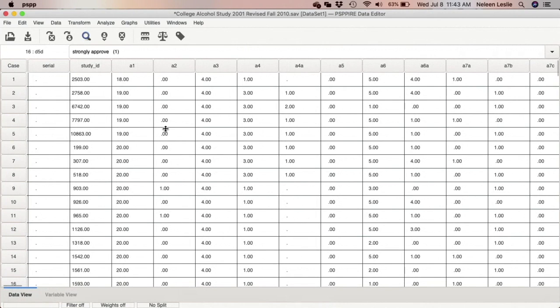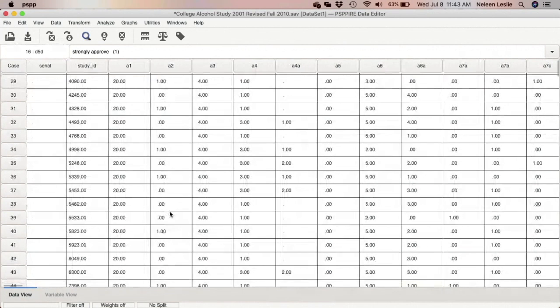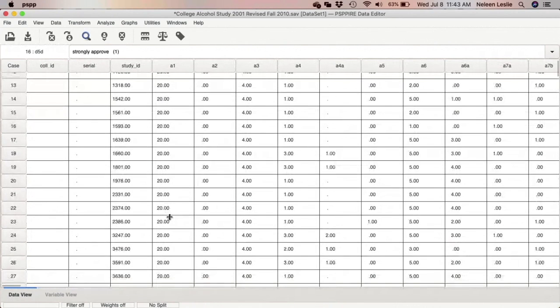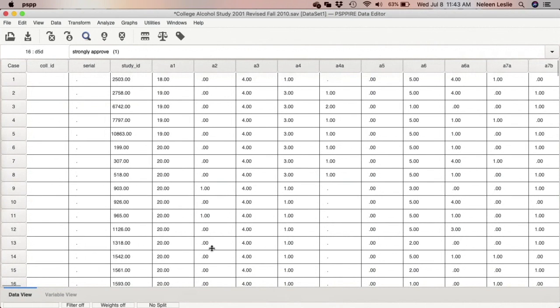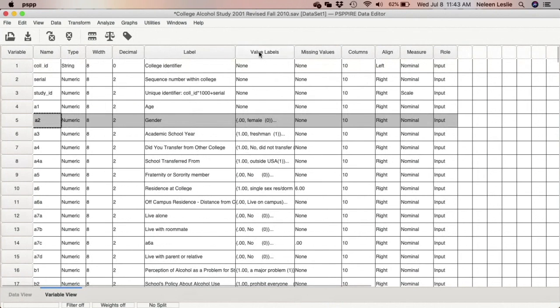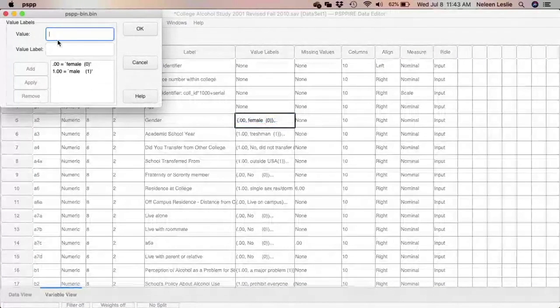All right. So if you look at variable A2, you'll see that some person's response was 0, some person's response was 1, but you have no idea what those numbers actually stand for, right? Because of that, you are not able to interpret your variable properly. But in the variable view, you have what are called value labels, and they provide detail as to what the values slash numbers actually represent. So if you look at the value labels for this variable A2, you can see that 0 is female and 1 is male. And that would be very, very important to know, for example, right?